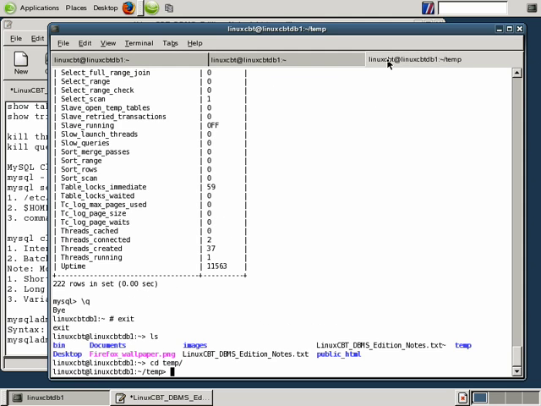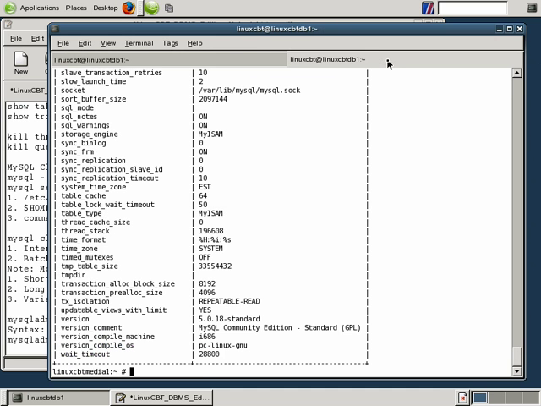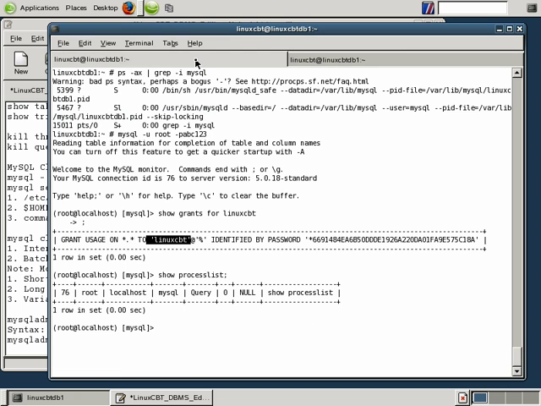Let's just get rid of one of these windows to avoid any confusion. Could use the reload option of mysqladmin to flush privileges. What if we granted the shutdown privilege? The user would then be able to shut the server. These are some of the things that we can do.